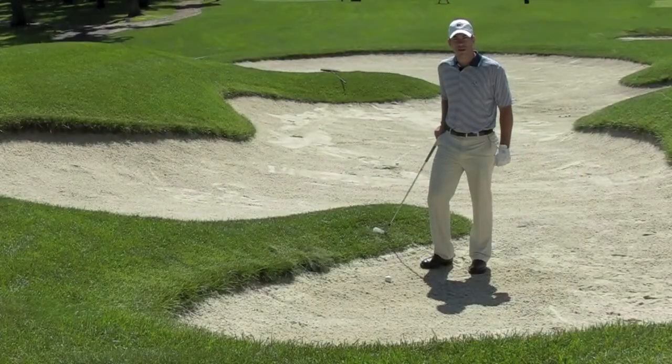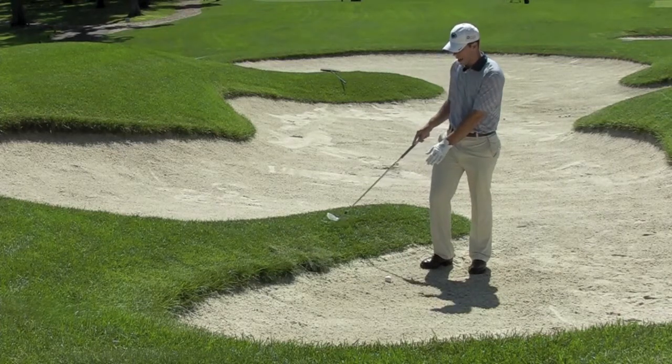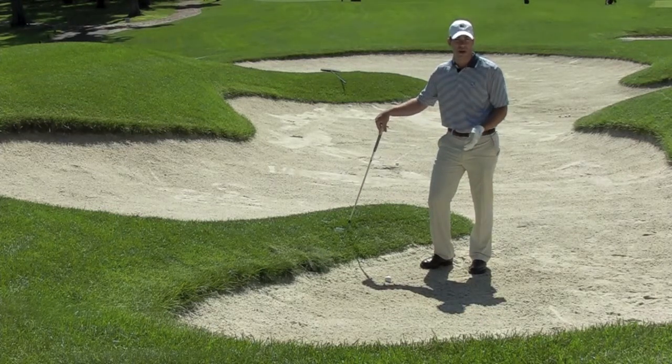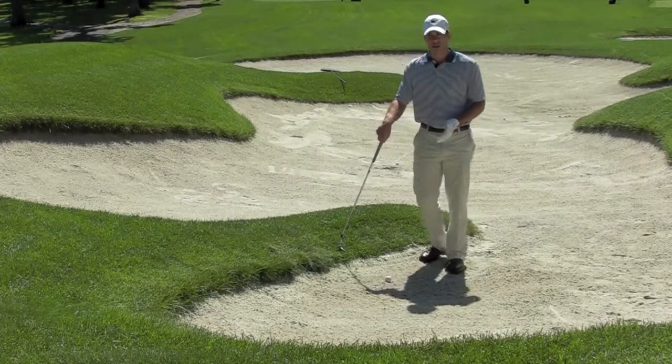All right, so here's another scenario where the ball's come to rest just a few inches behind, close to the back edge of the bunker. The pin's going this way. And this is another scenario where we're going to have to analyze what kind of shot we have. If it's so close to this back lip, you might have to take your medicine and just hit it out back the opposite way.